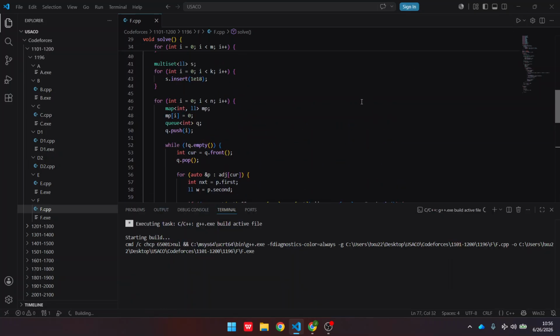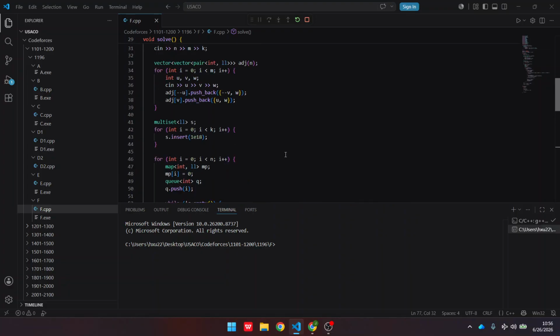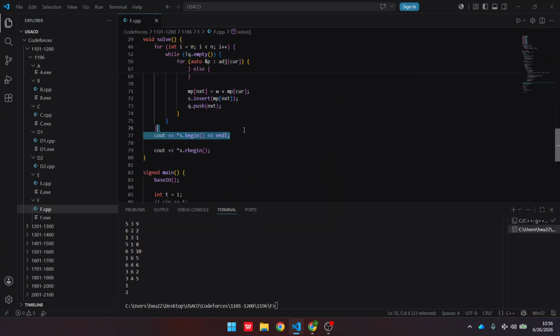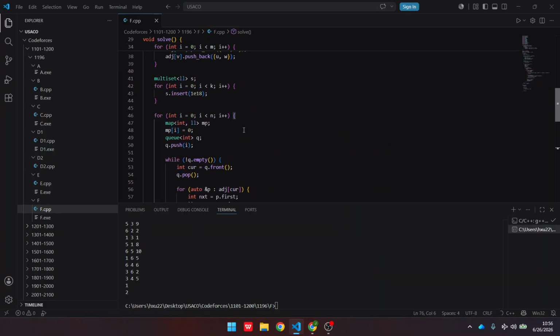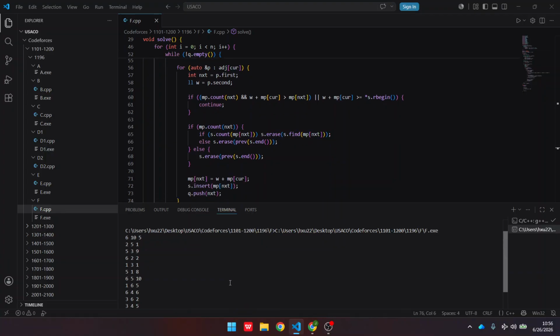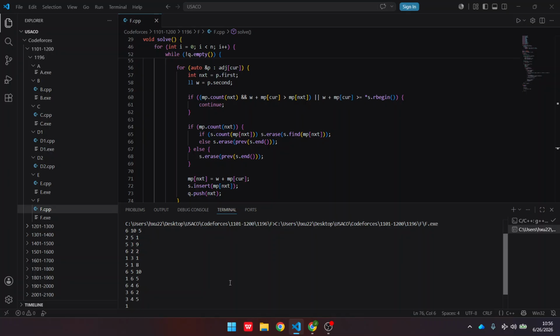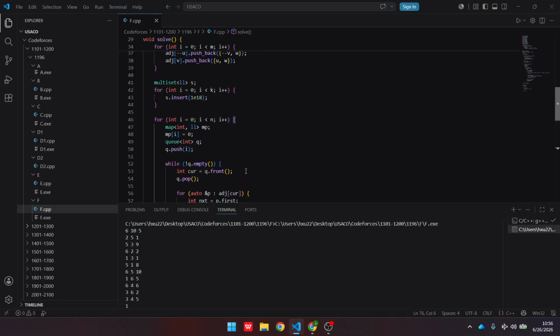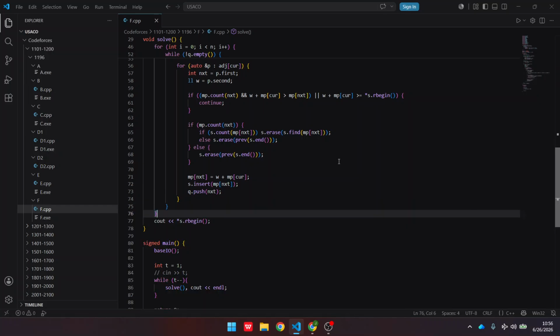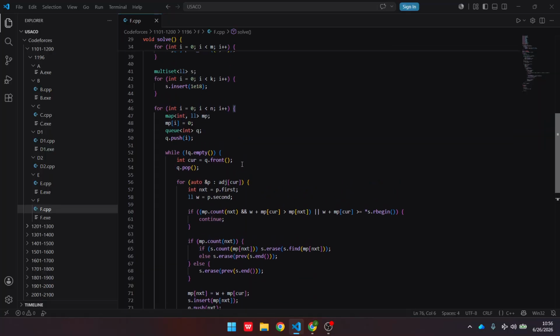I want to see if any zeros are added. No, okay. 1, 1, 2, 2. Next one should be 3. Or I counted the same path multiple times. Yeah, counted the same path multiple times.